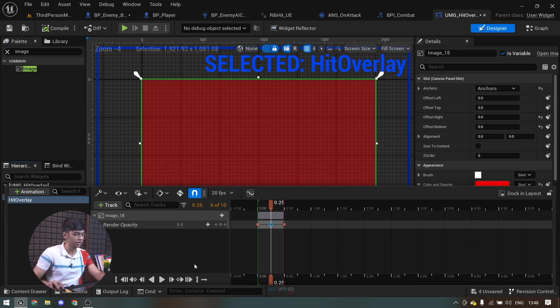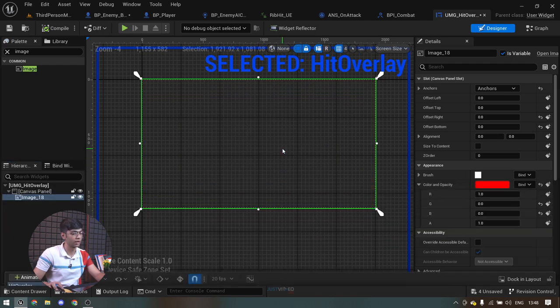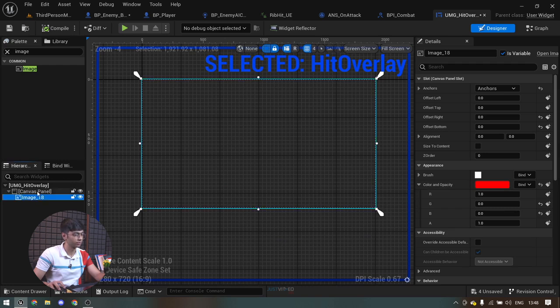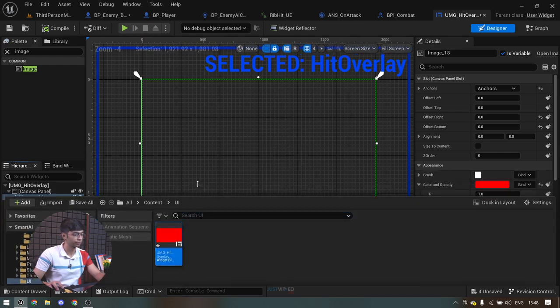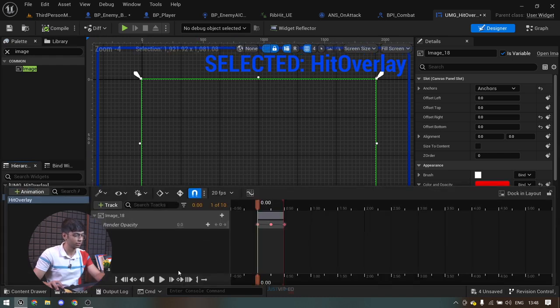You can basically play with the values and see what's more suitable for you, or you can just add a blood overlay from Google Images or whatever. So basically adding a PNG image instead of a base red solid color. So here I'm going to check it again. Yeah, that looks good enough.